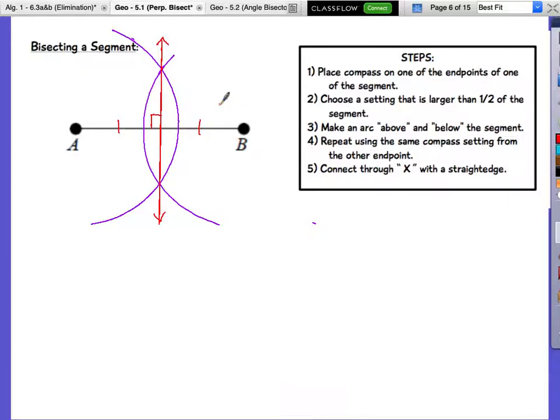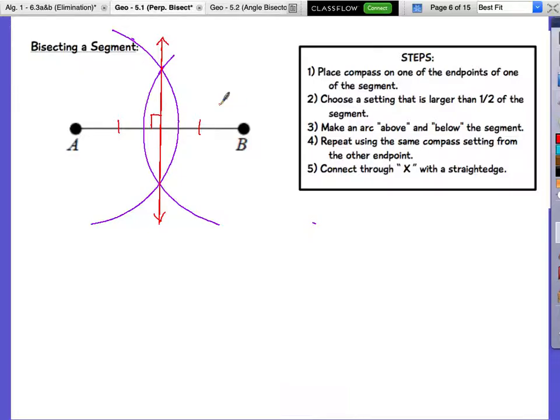It's kind of cool because with the compass and a straight edge, did we use any actual measurements? No, we didn't have to measure the length, we didn't have to measure the angles to get this to happen. You just needed to have the same setting you did the first time and the second time. And it's to be over half but less than full. So do you think that I had the same length of my arc as all of you did? No. That's okay, we didn't need the same length of the arcs. Okay, so questions on this process?